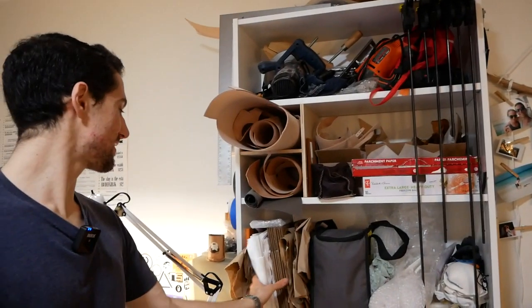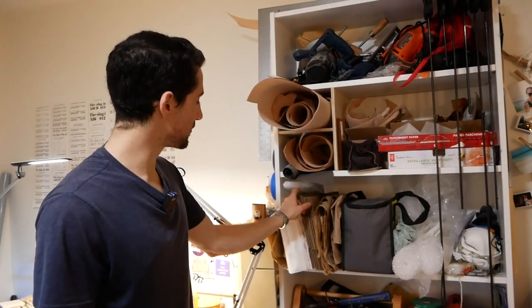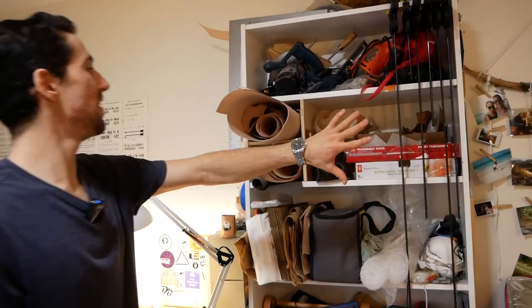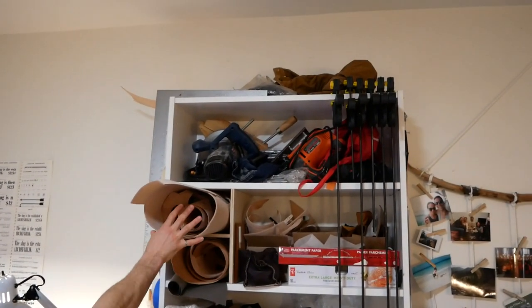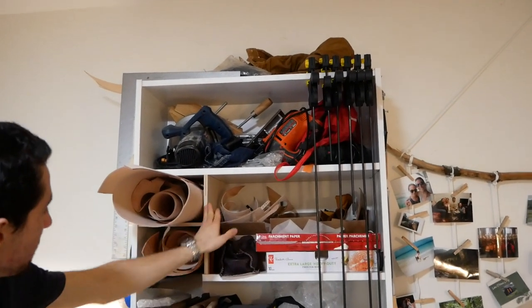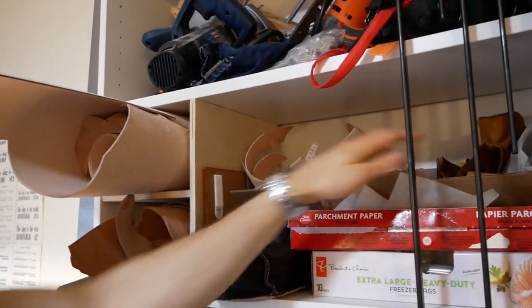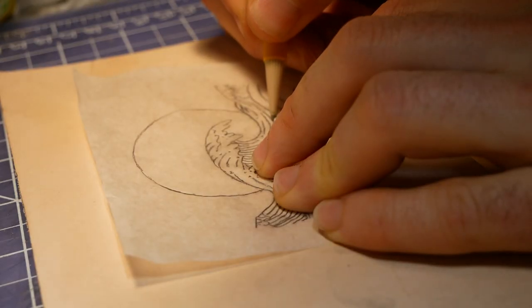Someday I would like to have a larger workshop and be able to put things in their place a little more, but for now this works really well for me. Going back to this unit: bit storage, all of the packaging I use to send out commissions. I'm very diligent about saving all the bubble wrap and brown paper from Amazon packages, but I also have some new boxes and lots of bubble wrap. And then my leather storage — a little sparse at the moment. Just adding these plywood dividers made it a lot easier to organize things, and I have smaller scraps organized here along with parchment paper, which I use all the time for tracings.